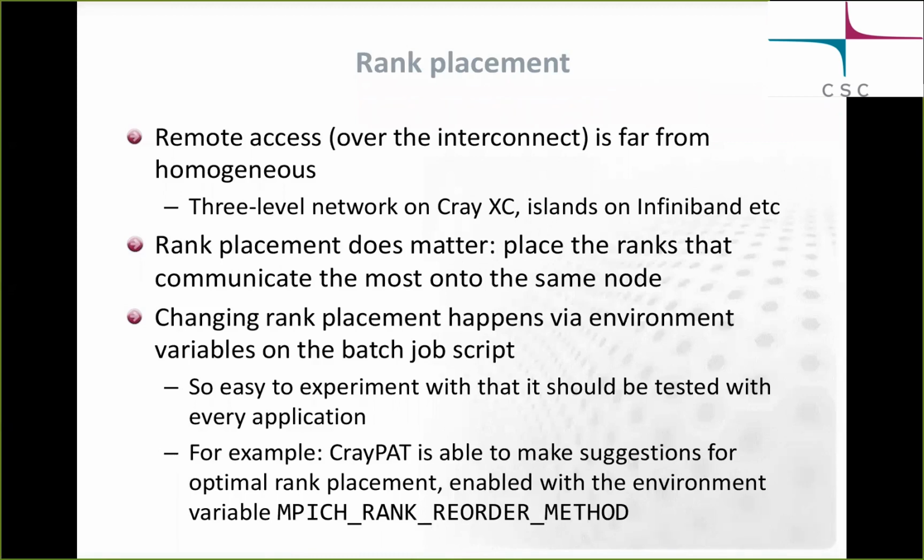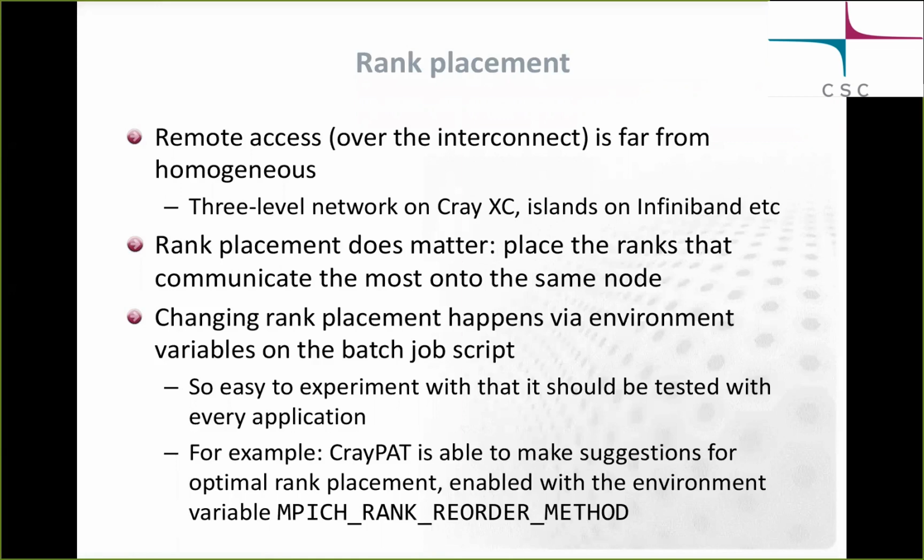Luckily, this is very easy to do because the system supports it pretty well. You can change the rank placement via a single environment variable that you just put in your batch script. All MPI libraries are supported on Sisu. It's done via the variable MPICH_RANK_REORDER_METHOD. If you look at man MPI, you see how to do it.